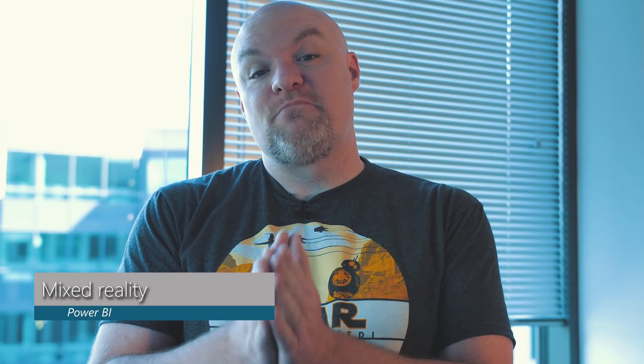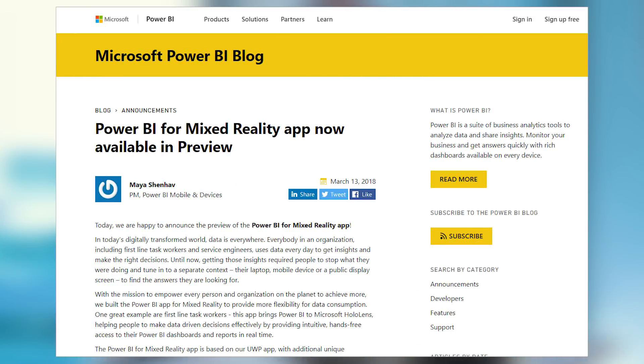Who's ready for some augmented reality? We've announced a preview of an app that lets you use Power BI for mixed reality. You can have reports in augmented reality through HoloLens. If you have a HoloLens or want to give it a try, check out this app. This is a preview — a taste of things to come as we look at ways to improve experiences and try new things on the Power BI side. I'd love to hear your comments on it and what you think.